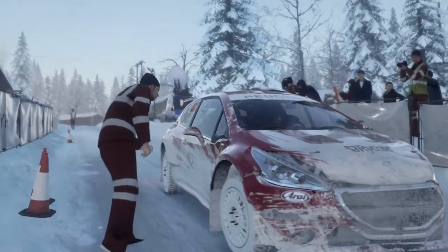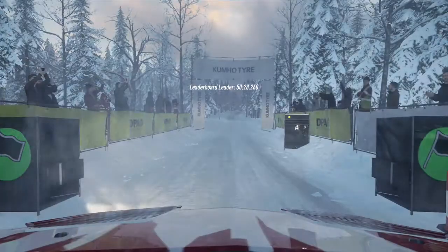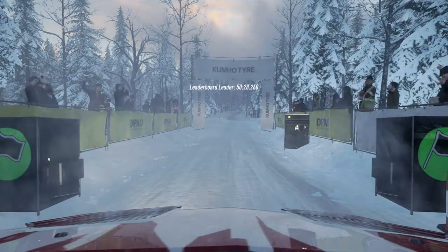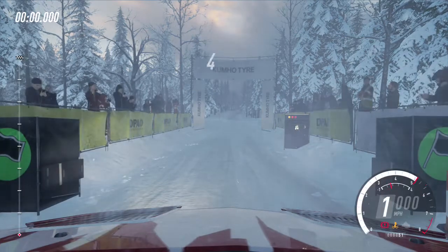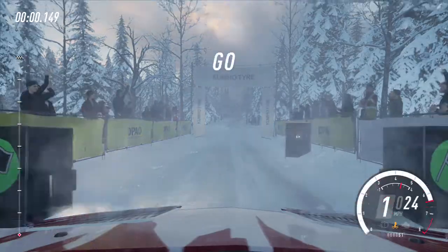Starts 100, 6 right, 150, keep middle of a jump into 4 left tightens of a crest. Good luck. 5, 4, 3, 2, 1, go.